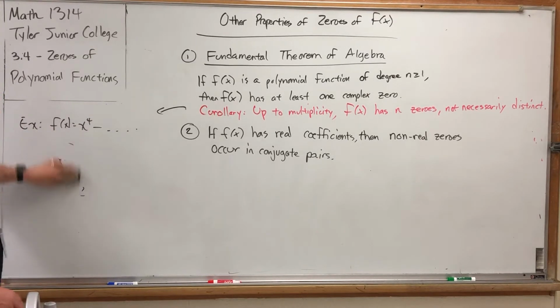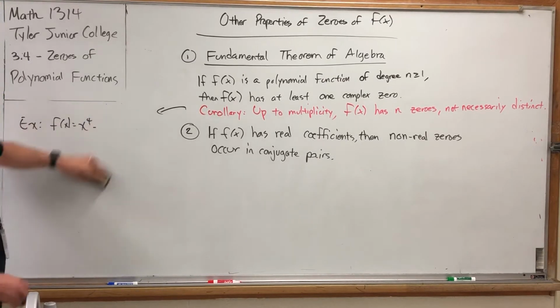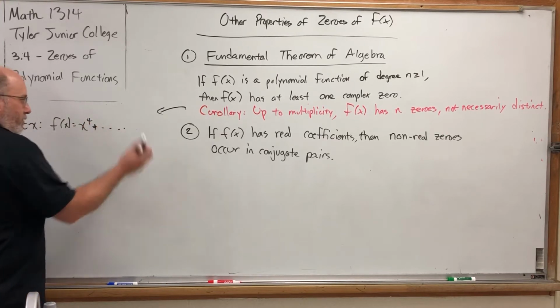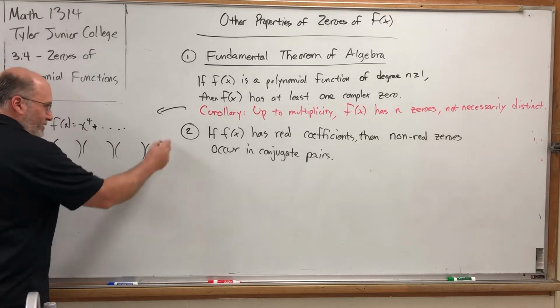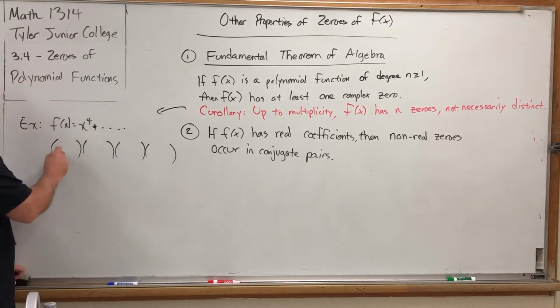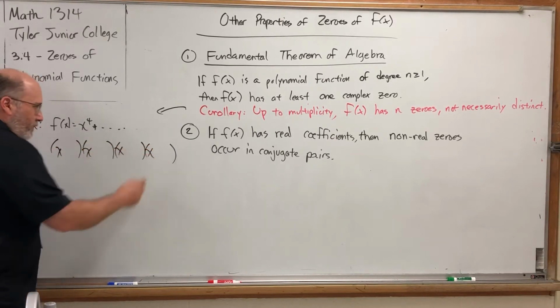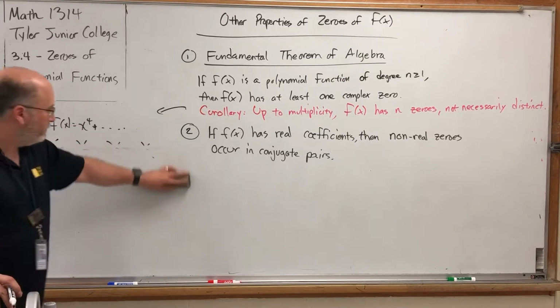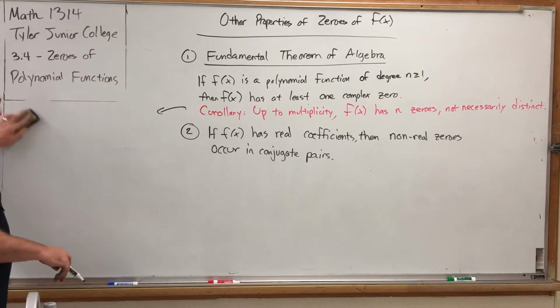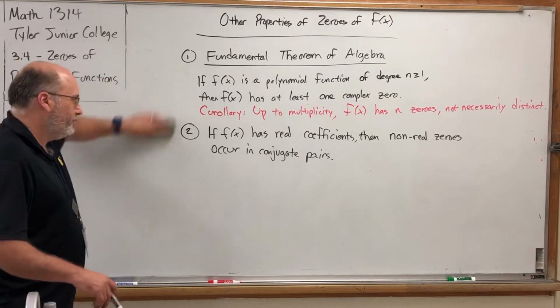That kind of makes sense if you think about it, because if you were to factor something that started with a 4th power, factoring basically disassembles x's that got glued together. So we can only have up to 4 x's and 4 factors, and therefore only have up to 4 zeros. That's not the proof. That's a little too loosey-goosey to be called a proof.